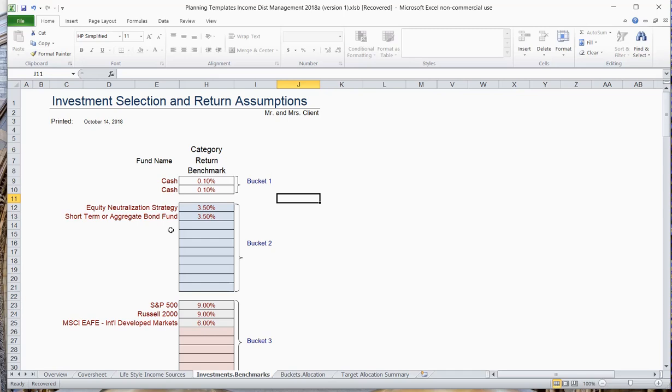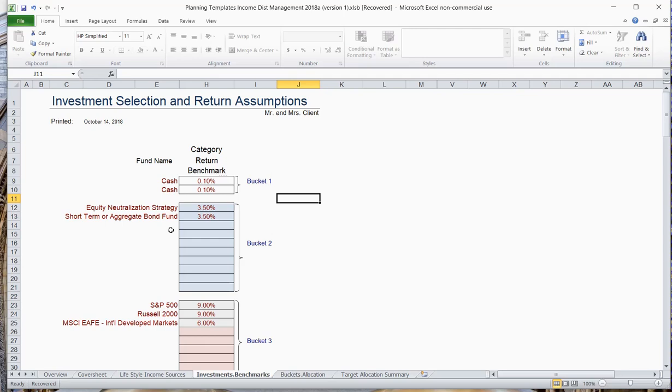fund that might be set up with some long equity positions coupled with a corresponding short futures position. And the basic idea is to neutralize market movement, and what's left over then would be the dividend payout of the stocks themselves. The goal of a fund like that would be to provide a bond-like return while insulating it somewhat from interest rate risk that might be typical in the bond fund environment.